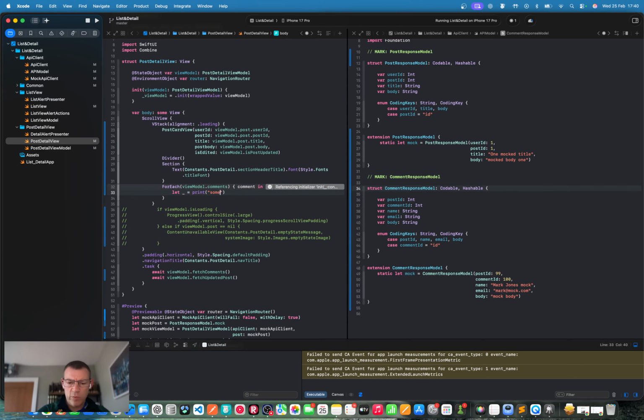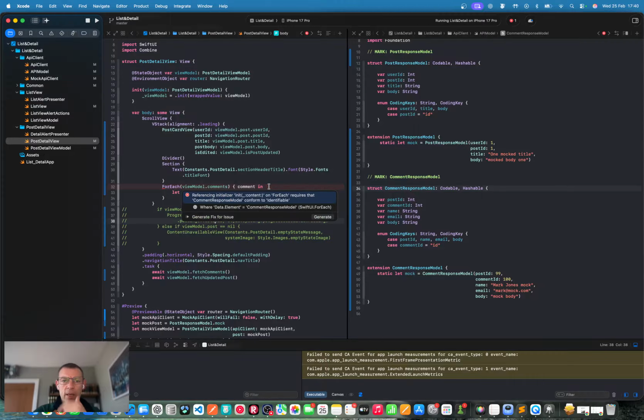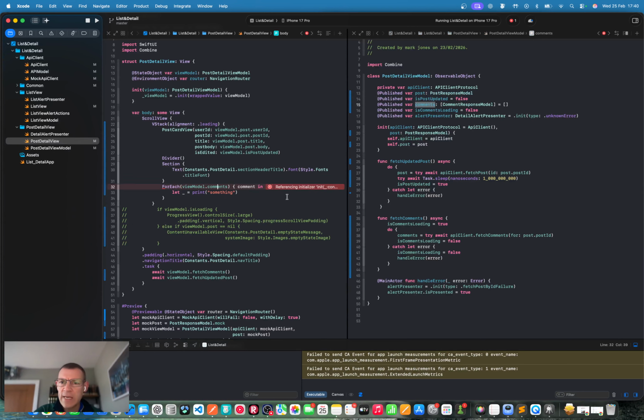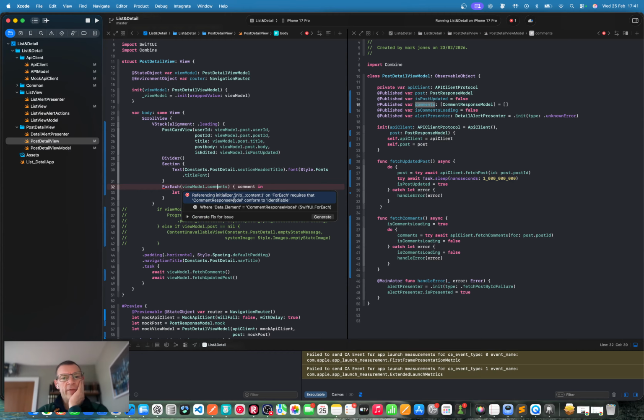Just put a print statement in our view block, referencing view model. Can I see the view model here? Comments. Here we go. So view model.comments, comment in, and it's one of these. Referencing initializer init content on for each requires that comment response model conform to identifiable.